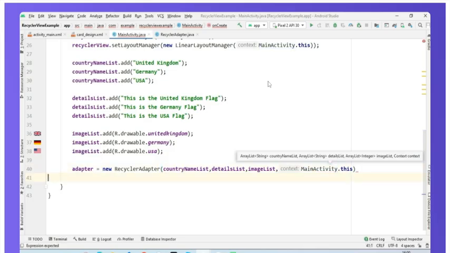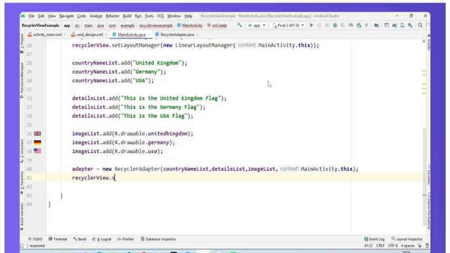And then finally, I have to set the adapter object in the RecyclerView. So to do that, I'll write the RecyclerView.setAdapter method. I'll write adapter in parentheses, and that will transfer the data from here to the adapter class. All right? So let's run it and test the application.